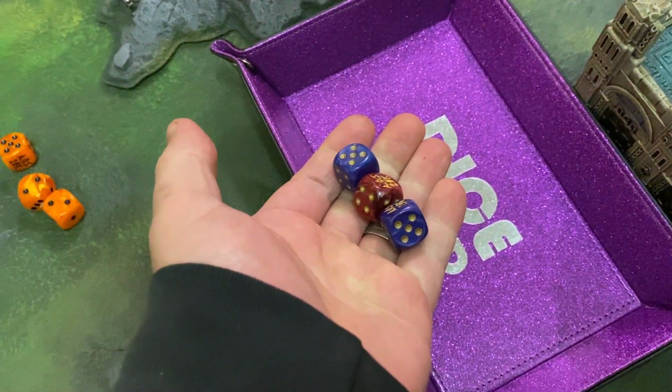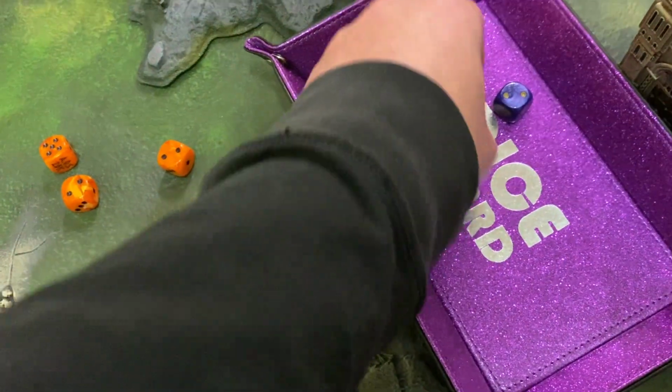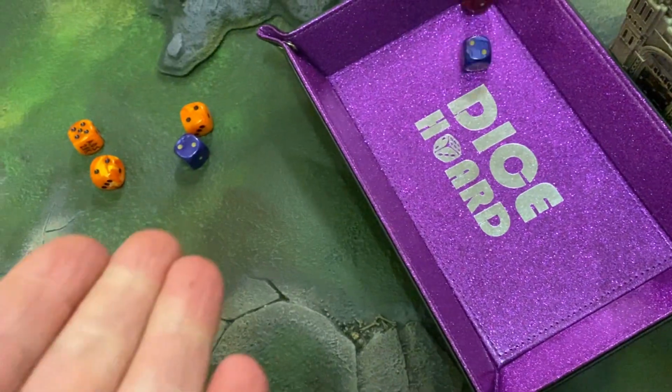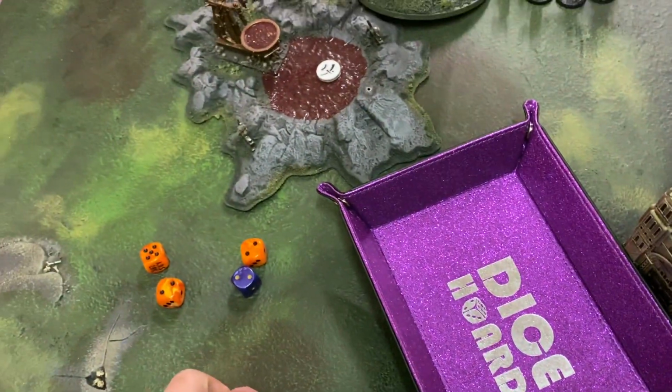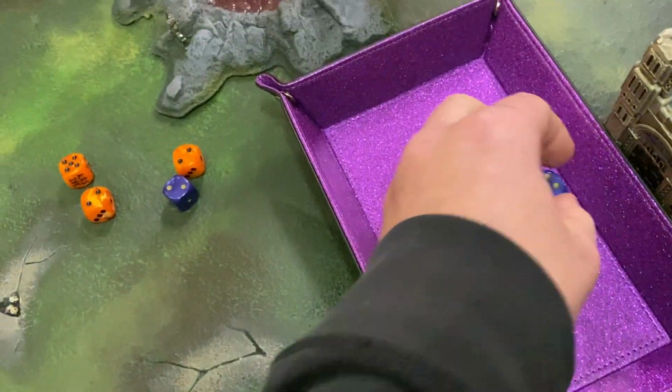So the jaws into the Daemonettes. We're hitting on 3s, re-rolling 1s. Well, 2 hits. And wounding on 2s. Both wound -2, so they go straight through. 2d6 damage for 6.